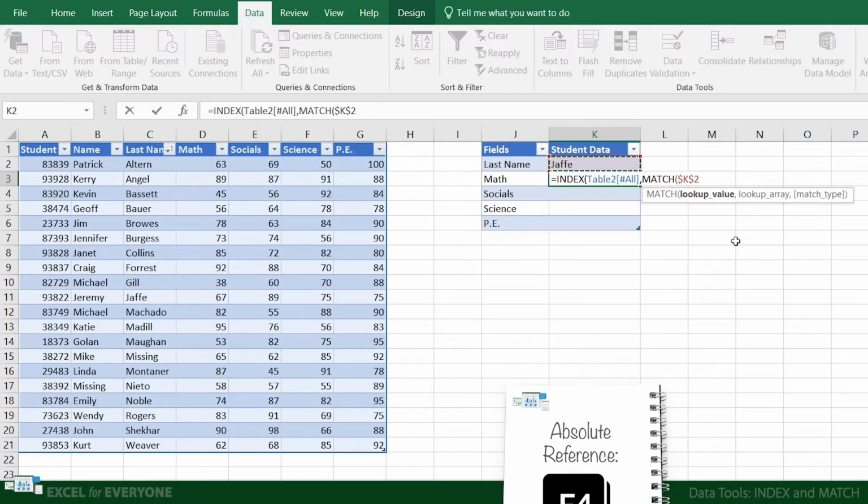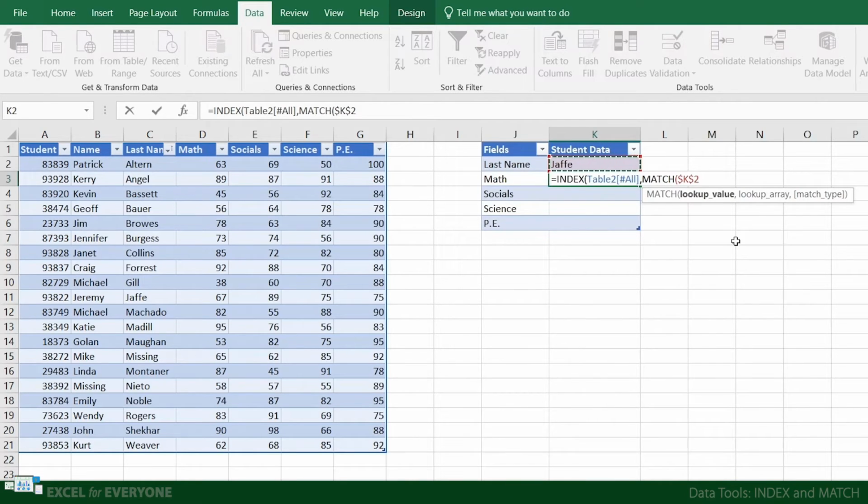And because we're using tables, any other value we use will be considered absolute by default. So if you are using data ranges instead of tables, you'll need to use absolute references, so keep that in mind. The lookup array is the column of last names, which is the information we want to retrieve. So make sure to include the column header in your selection.